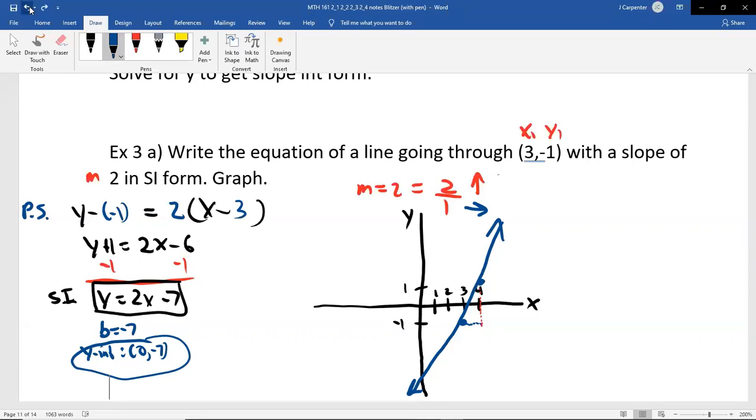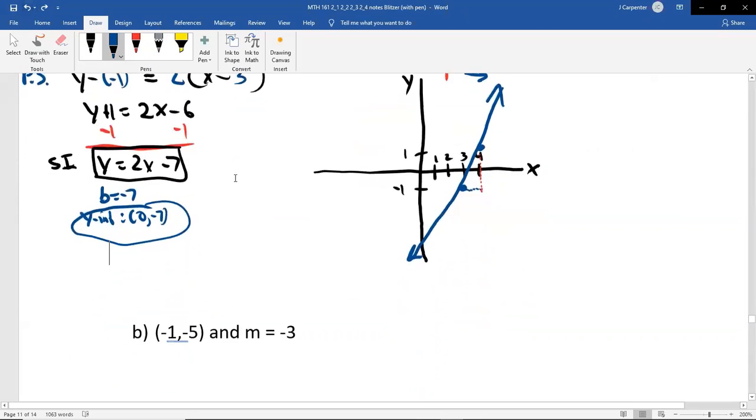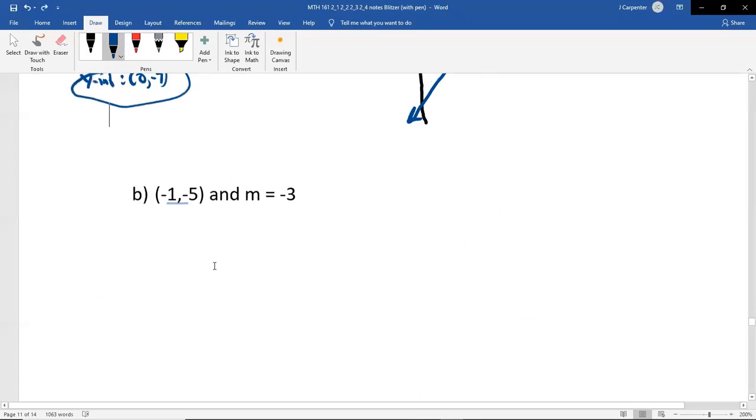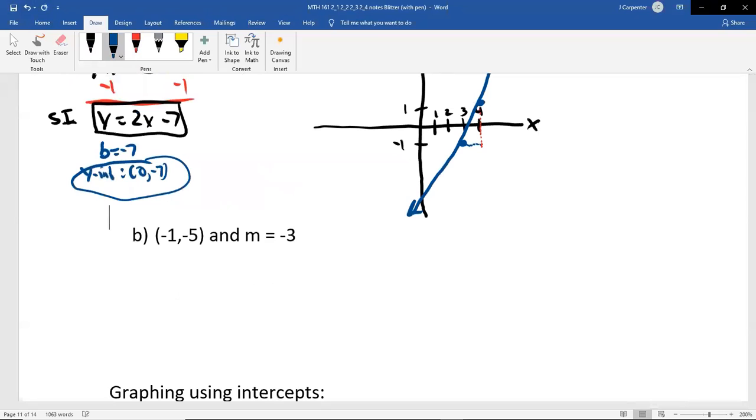And in fact, if you go right 1 up 2, right 1 up 2, right 1 up 2, you'll end up here, then right 1 up 2, you'll end up here. You can keep doing that if you wanted to, but there's no reason to do it more than once. There's our line. It's a little bendy, but just ignore the bendiness. It's flexible. Got enough space? Yeah, we got enough space.